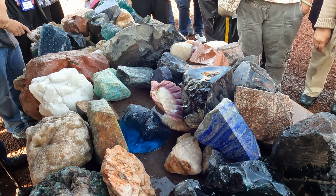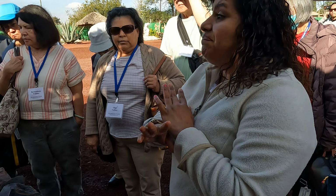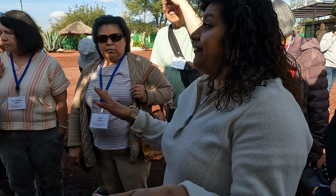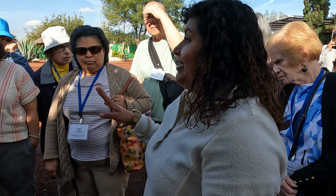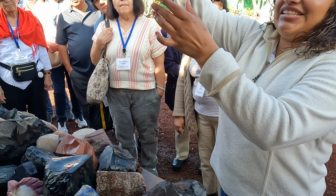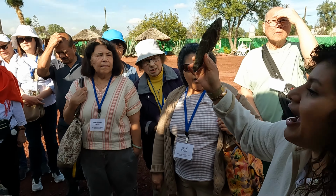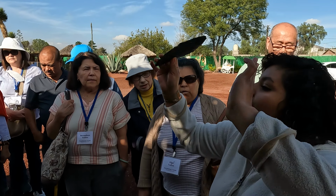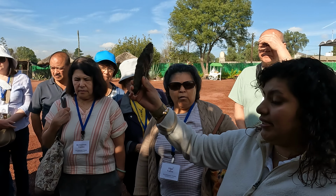Remember that Teotihuacanos were here approximately 2,000 years ago. The only thing that they would find is nature. So they had to survive out of nature, right? And this is where the stones come in. As you can see, Teotihuacanos started to use this to be able to make arrowheads, knives, hatchets. I mean, there were different kinds of weapons they started to create to be able to survive back in those days.